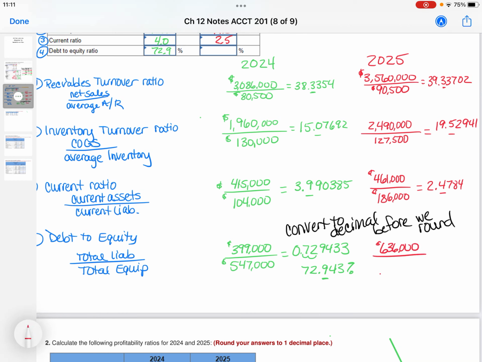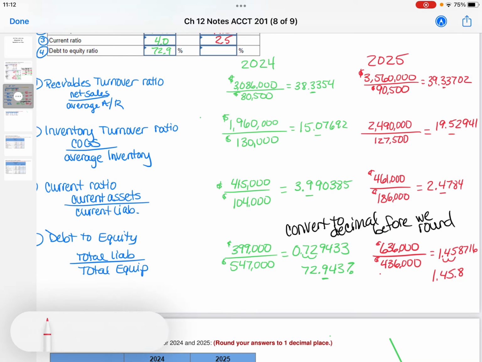And we're going to divide that by total equity of $436,000. Also, what went down is probably something in retained earnings. Yeah, I think our income went down quite a bit. So there we go. Let's take a look. What does it look like? It's 1.458716. That's probably enough. Okay, now we convert it to a percentage.